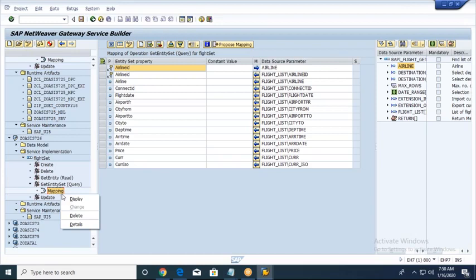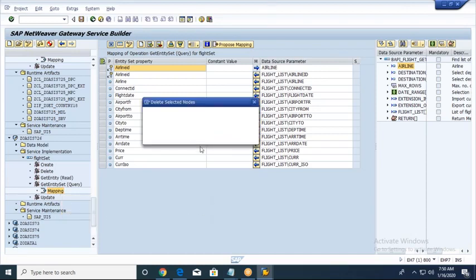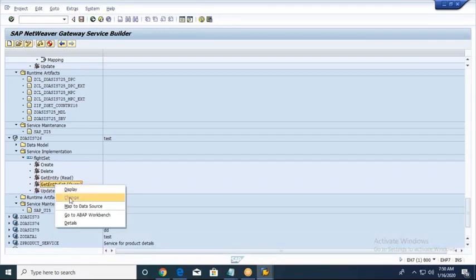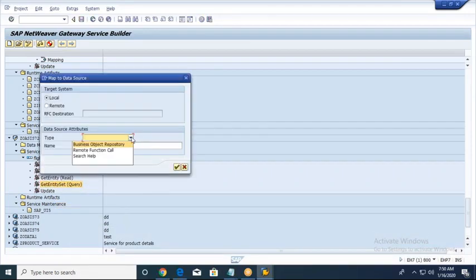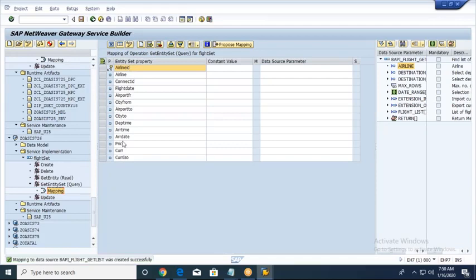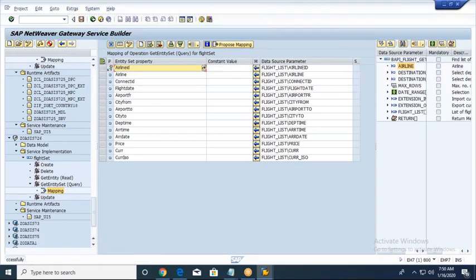Let me show you again. I am right clicking and deleting. Select the get entity set, right click, map to data source and choose the relevant option here and give our BAPI. So we want to display all this data returning from RFC or BAPI. So do propose mapping. Now flight list is giving data to this RFC tables parameter.